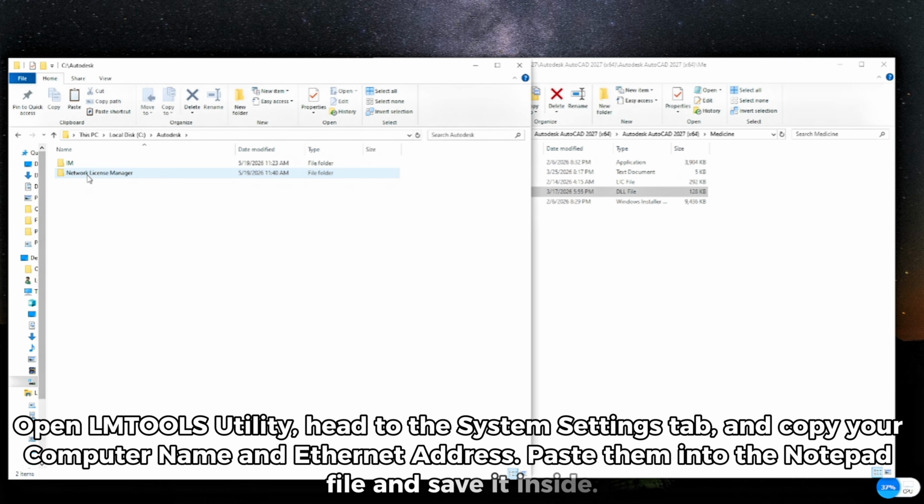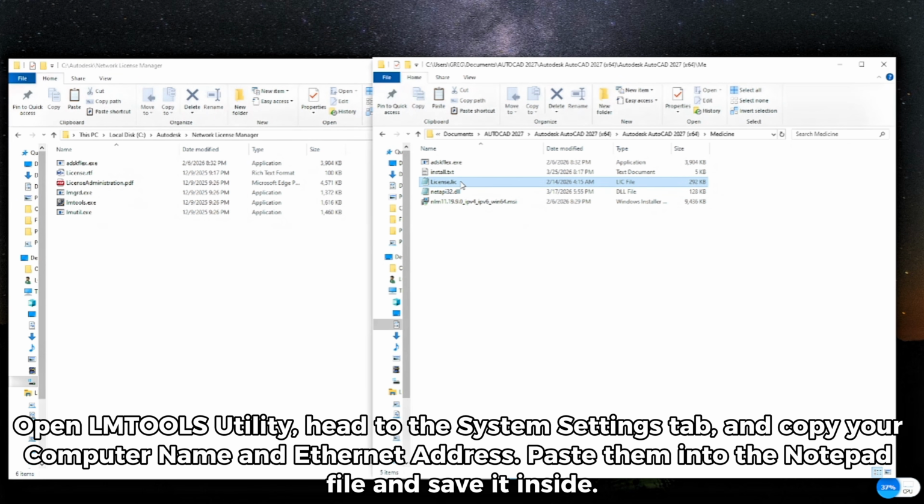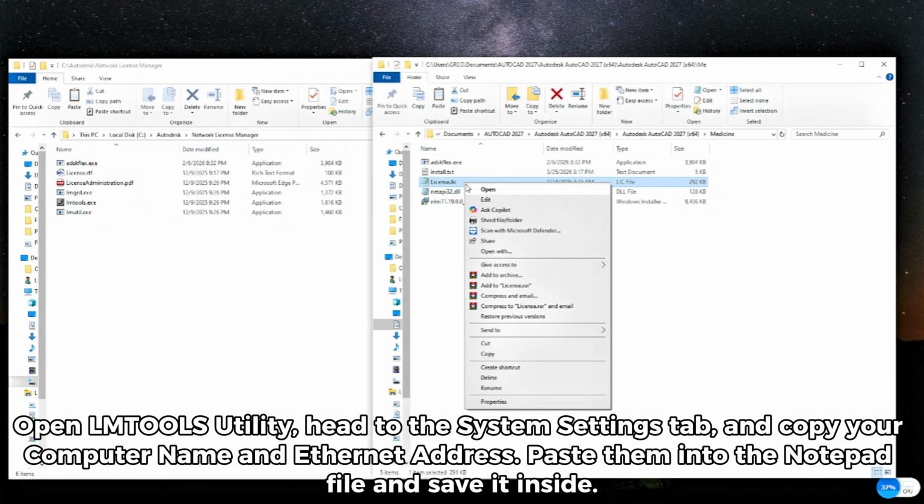Open the AutoCAD utility, head to the System Settings tab, and copy your computer name and Ethernet address. Paste them into the Notepad file and save it inside.